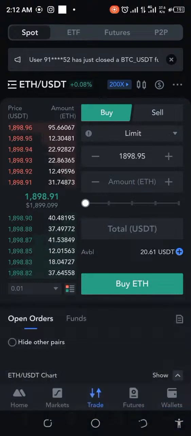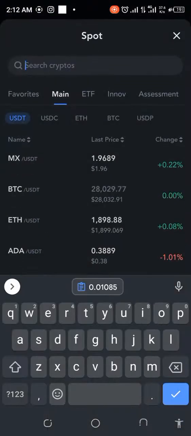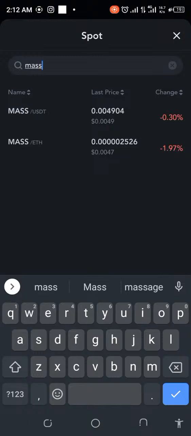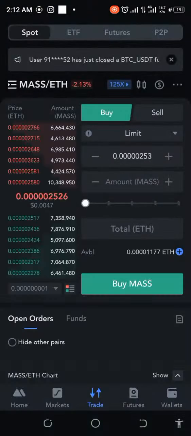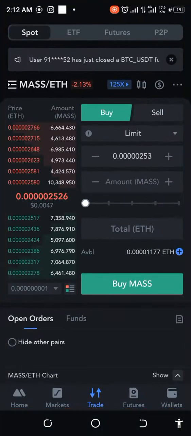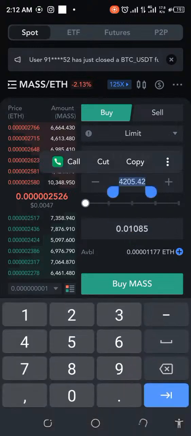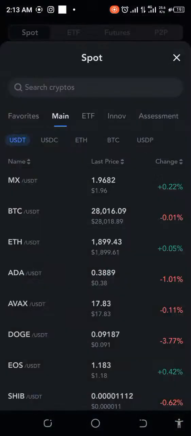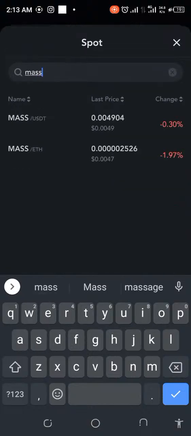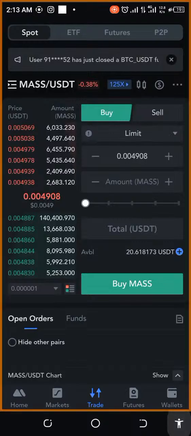Okay, so let's go ahead and check on mass ETH. That's where we have to be very careful, because we don't want anything to keep us waiting unnecessarily. Okay, so now I'm going to check this very, very carefully. If I want to buy this now and I don't want to wait, what I'm going to have to do is to pick on the first thread. Okay, and I'm going to paste in my total ETH here. Would I still be able to make profit? Let's just do this quickly. Okay, so let's go to mass USDT. Let's see what's going to happen here. Mass USDT. Okay, let's see what we're going to get.